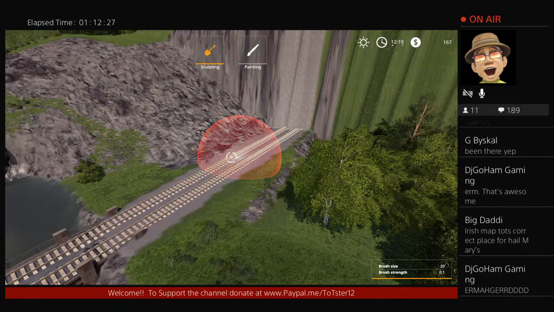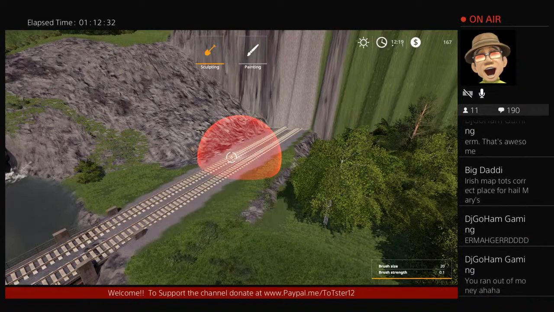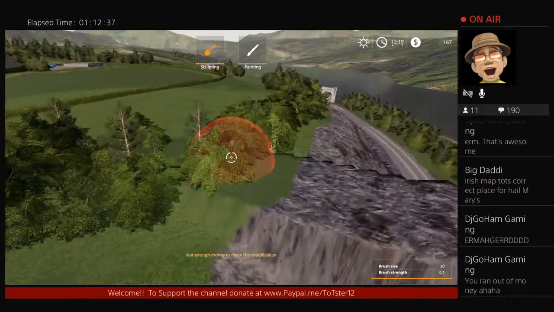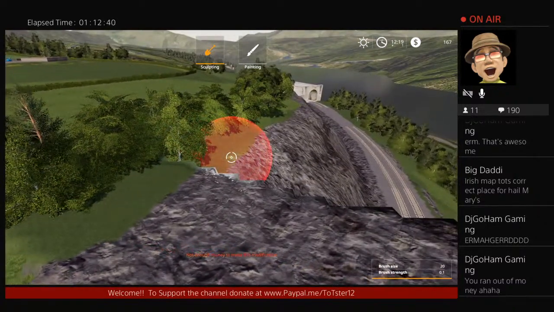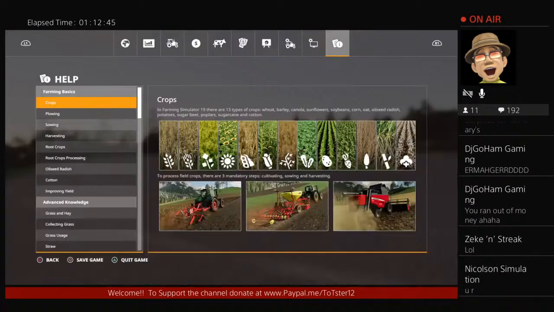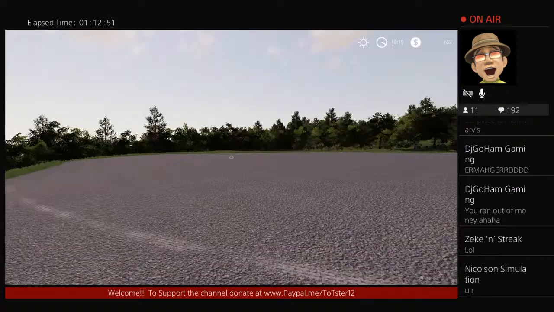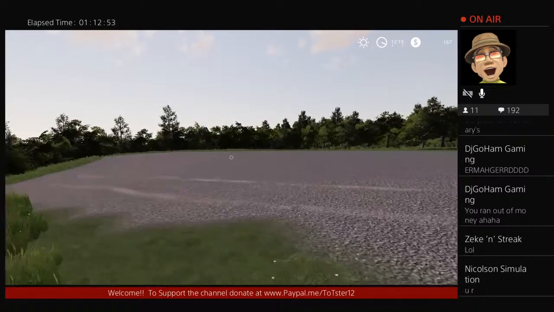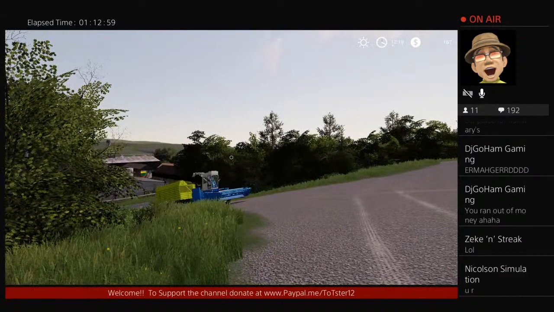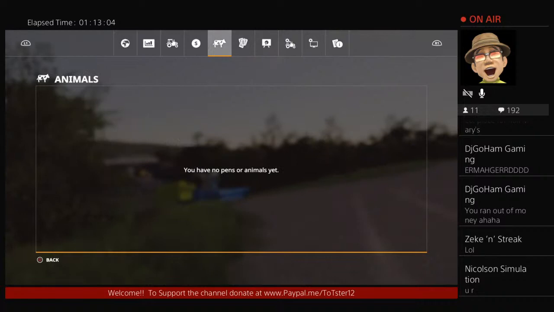Oh, sorry. I ran out of money. I was like, what the fuzzy? It's not working. I ran out of money. I hope my autosave's not turned on. It is. Let's turn that off real quick. Yeah, I ran out of money. Hang on. Since it's not a game save, we'll just do this.